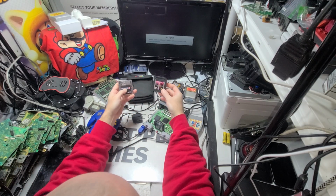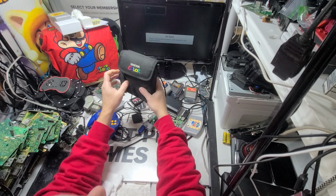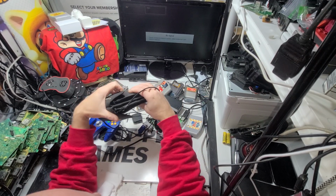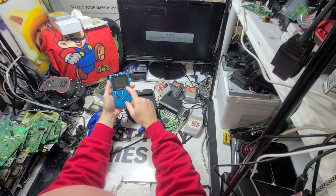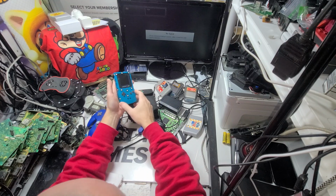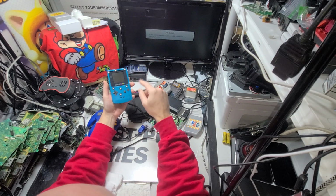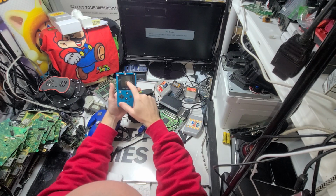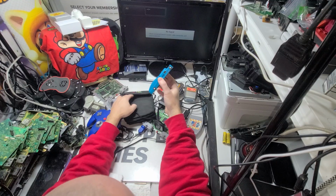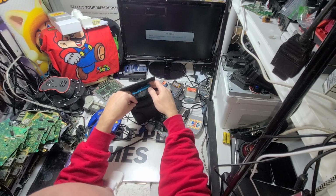So a Shadowgate Classic, and this is my EverDrive. This is Game Boy Color, which I bought so I can test all this fun stuff. And it works. I was trying to 3D scan it. That's what all these dots are for. But it didn't work out yet. But we'll get that to work. So this, I want to get an LED mod for this one at some point. But it fully works. It's pretty cool.